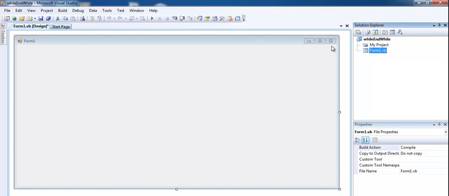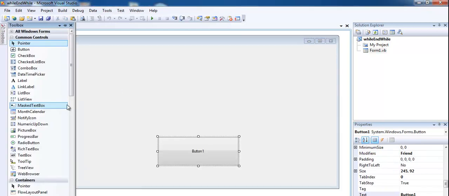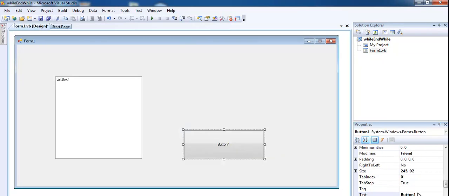In this very program, I'll be using the while loop and end while statements to generate maybe a multiplication timetable. So let me enter a list box there. There's a lot of multiplication timetables out there, but the difference is just using these loop statements, while and end while. So let's just call it timetable.